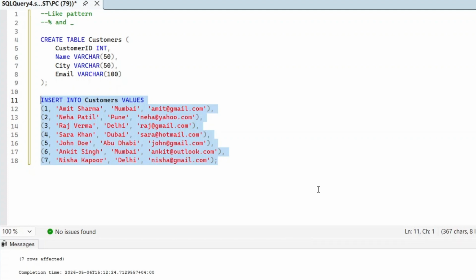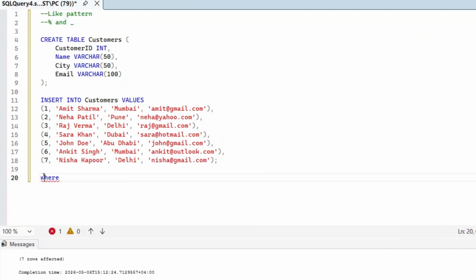We have already discussed what the WHERE clause is. Basically, if you want to apply some condition, we use the WHERE clause to filter, here to search for a specific pattern in a column, and it is mainly used with text data. Text data here means the varchar or char data type. In that case you can use the LIKE operator. As we discussed, there are different wildcards, the percentage and the underscore. Those are the wildcards we are going to use.